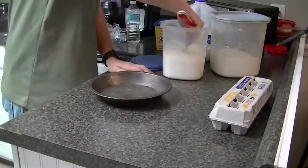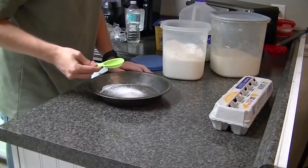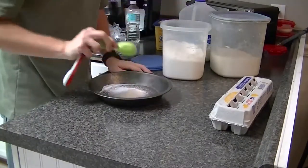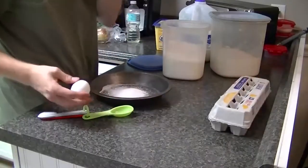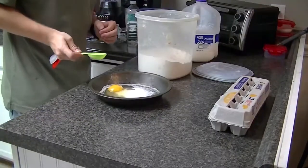We're going to start out with a tablespoon of sugar. Now we're going to add more sugar. And now we're going to put in one egg. And 3 tablespoons of flour.